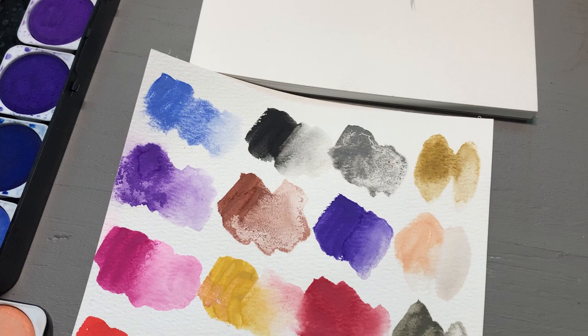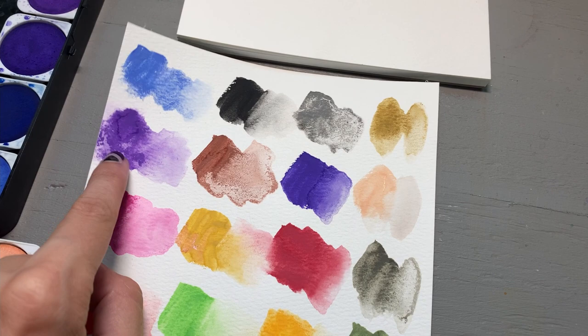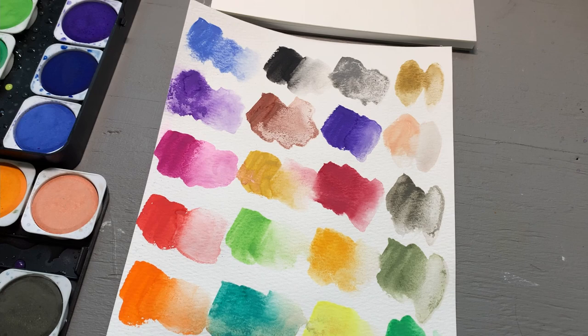All right, so as you can see, I let the swatches dry, and some of the colors, like this one and this one, kind of break down once they've dried. So I am not really sure what that's all about, but we're going to give it a try. Not sure how well these paints will mix or anything, but we're going to try.